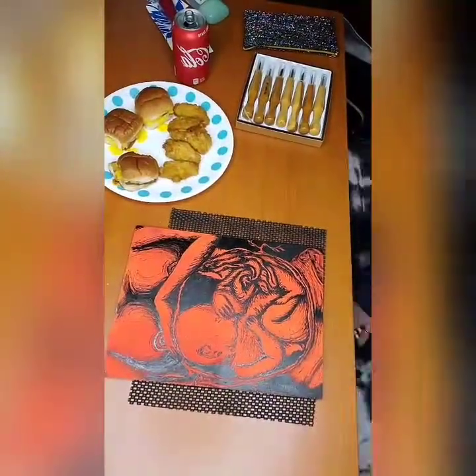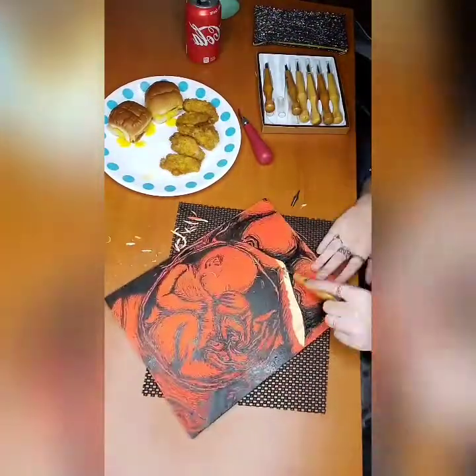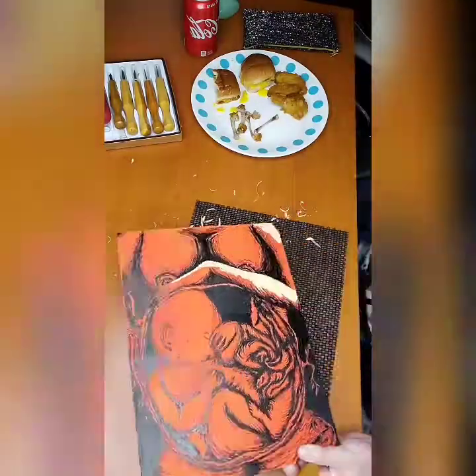After getting my idea of my next block, I started to carve out my first one. I decided I wanted to carve out just the body of the mother around the baby for the first part of the carve.